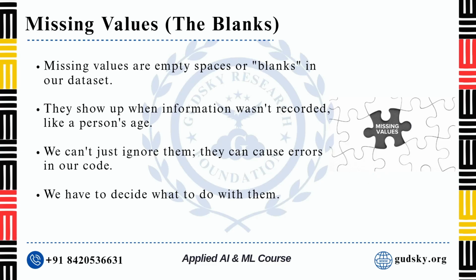Our first problem to solve is missing values. These are simply blank spaces in our dataset where information should be. Maybe a customer didn't fill out their age on the form, or a sensor failed to record a temperature. Values left as they are can cause your code to crash or give an incorrect result. So we have to find them and decide what to do with them.